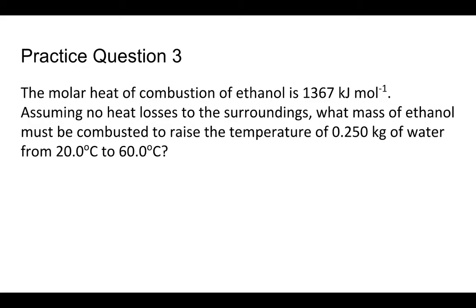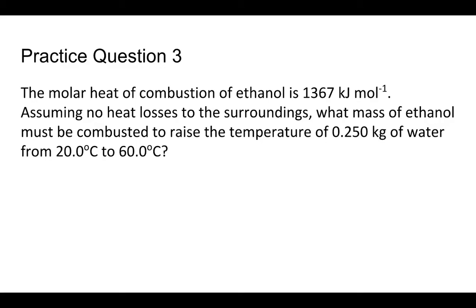Let's have a look at another type of question. Practice question 3. The molar heat of combustion of ethanol is given as 1,367 kilojoules per mole. If you've noticed in practice question 2 and practice question 3, there is no negative sign for the molar heat of combustion as a standard value. That's simply because we know that combustion is exothermic.